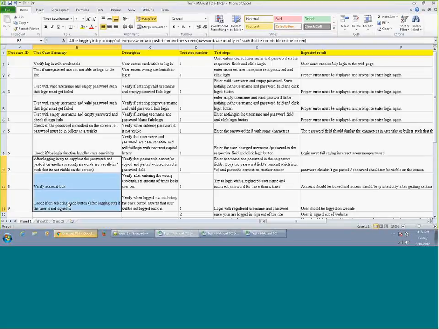Why do you miss the test case to find if the application is working fine in Chrome, in Firefox, in Internet Explorer, in Safari, Opera, all those? What's the test case? Oh, you should check across the browsers, because it is a web application. A web application should work across all the browsers. So you have to write one test case for that as well.